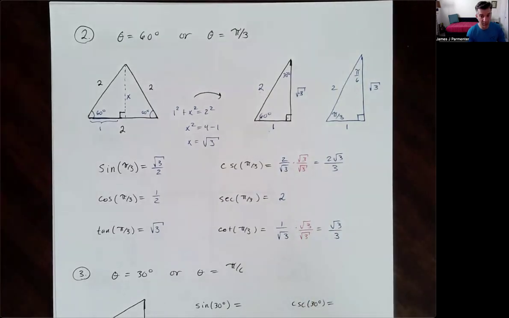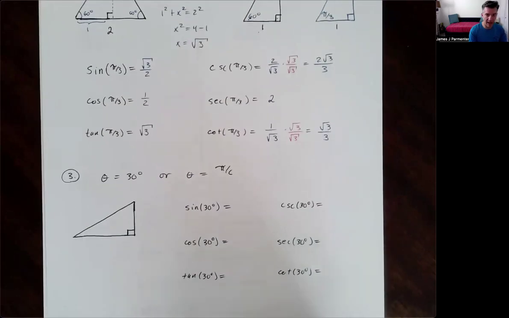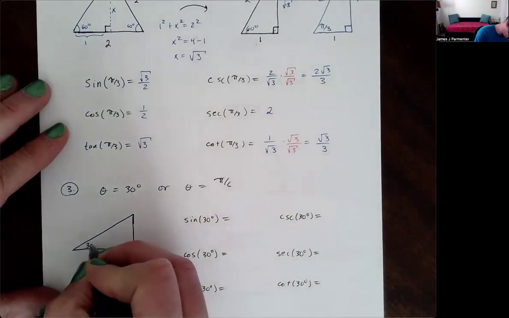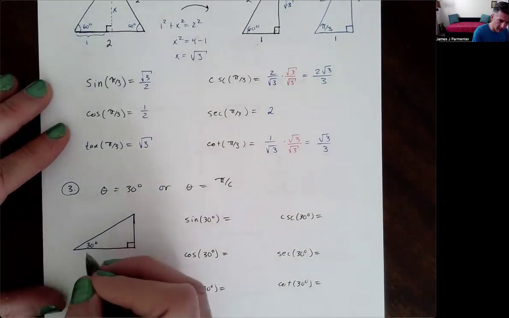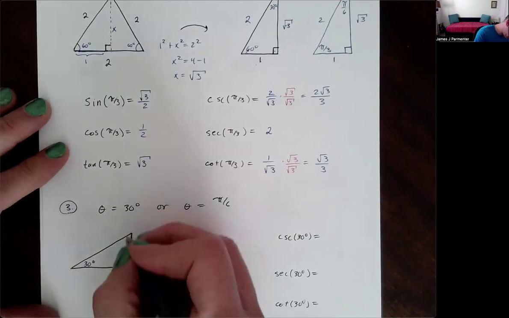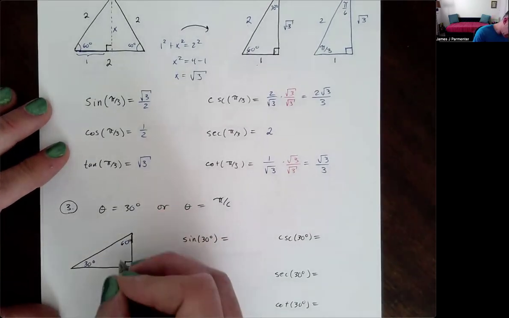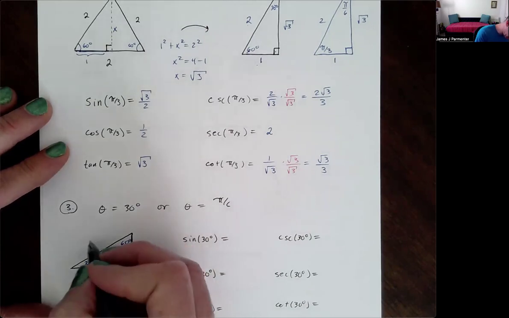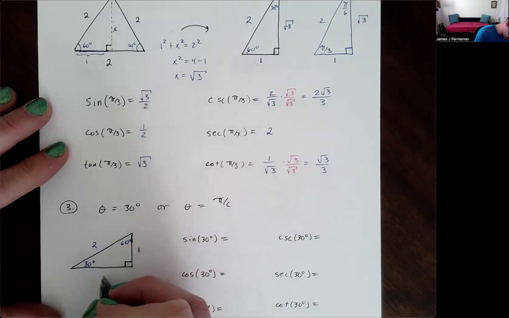And then we use the same triangle for the other special angle, which is 30 degrees or pi over 6 radians. So look at this triangle. I do, for whatever reason, like to orient it so that the angle I'm taking the trig functions of is over in this kind of left corner here, but it's definitely not required. And again, the side opposite 30 is the smallest side, opposite 90 is the biggest side, and opposite 60 is the medium length side.